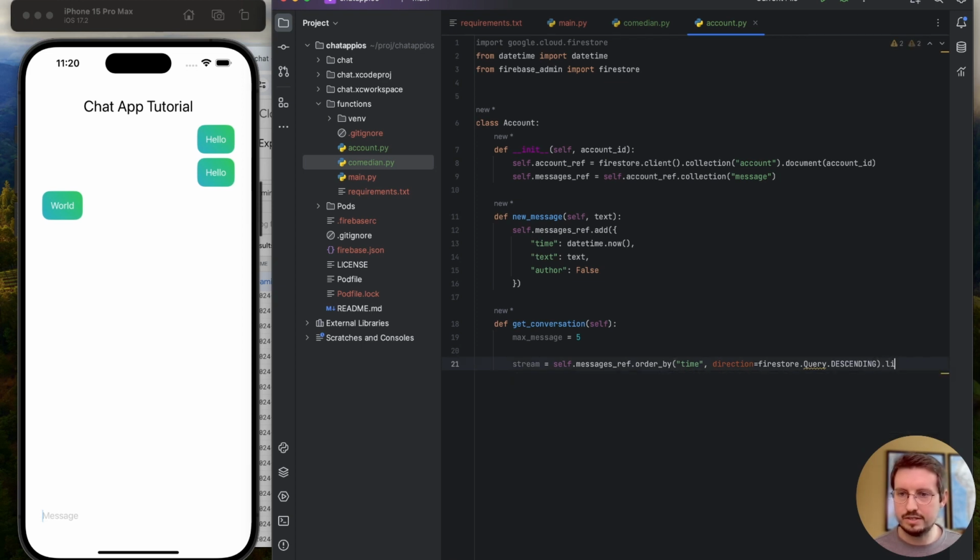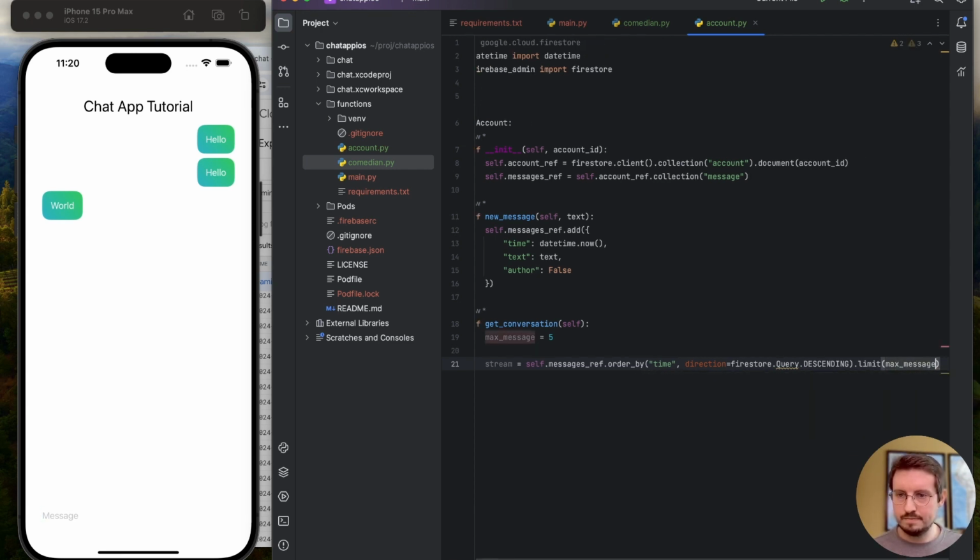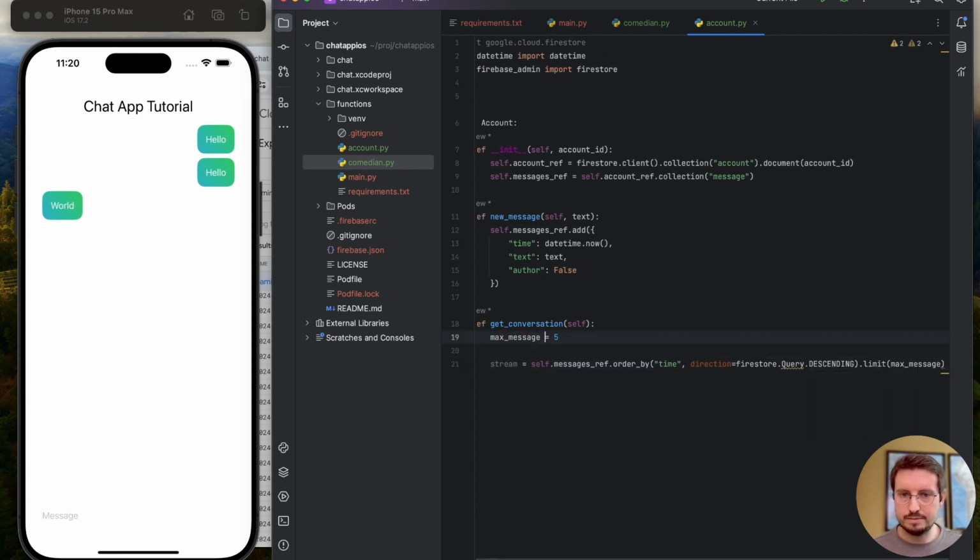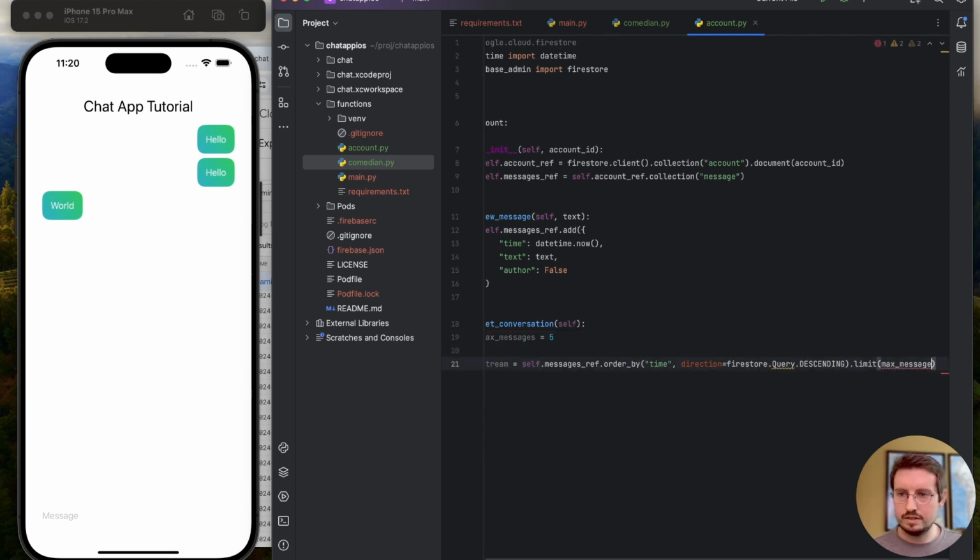So we're going to do limit, and that's going to be our max messages. So limit is max messages. Oh, max messages. Okay, cool. And we're going to stream that.